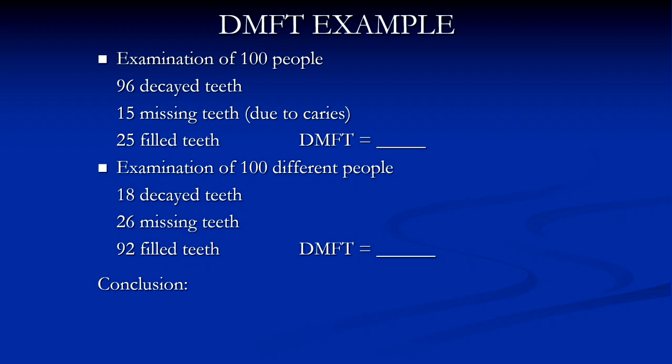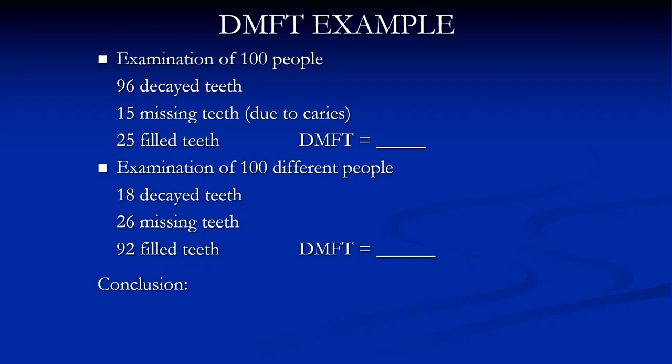Which population is healthier? You can't just look at the total DMFT scores or proportions because they're the exact same in these two populations. So our D4s and our D3s are the exact same. We have 136 DMFTs, or if we're going to do a proportion, we have 1.36. We really have to look at the subsections here.